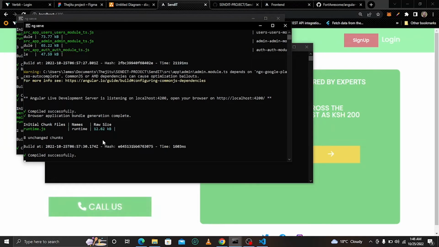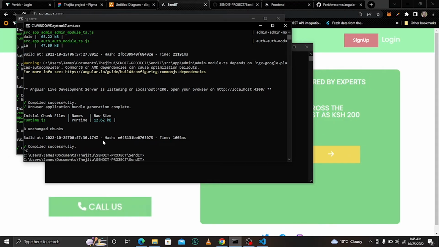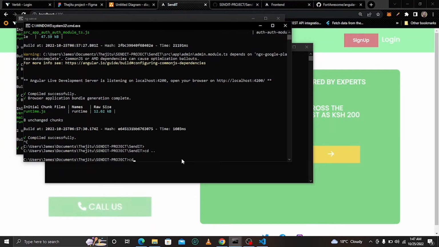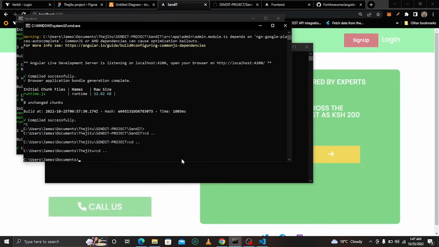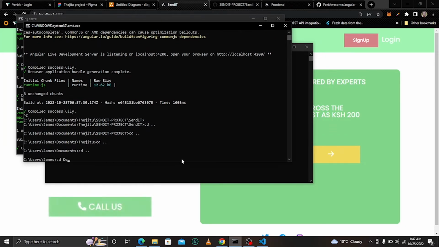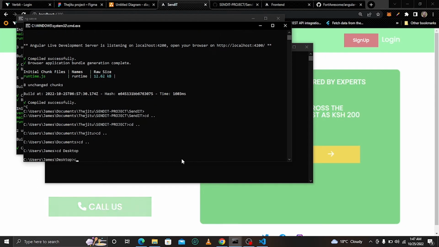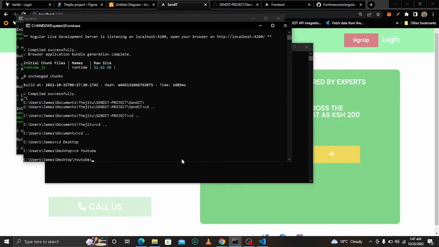We can stop it here, and we can just go back and use this command to generate. So you can just go back, so we can just say desktop and then cd YouTube into a folder called YouTube, and then Courier service.